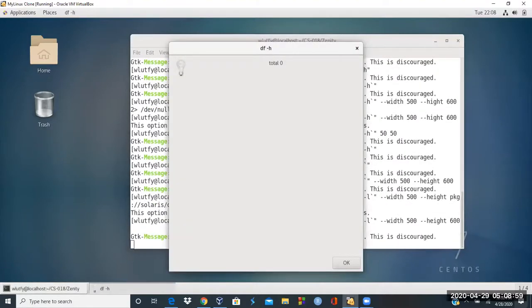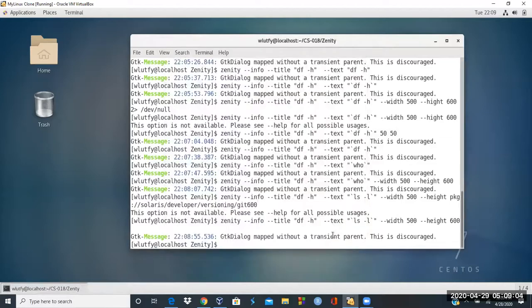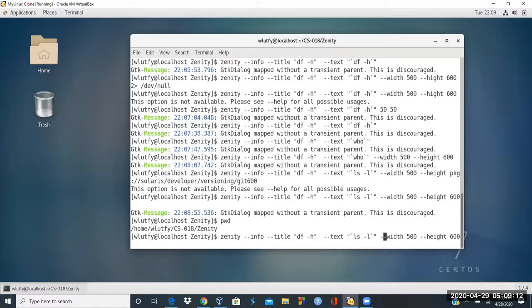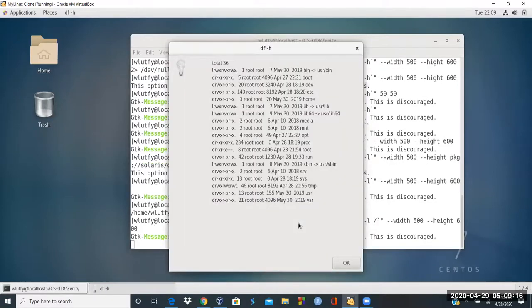Okay, this one is saying 0 bytes because that directory, I don't have any files in it. Yeah, on this one. So if I just change this one to say ls -l from root level, this will just give me the root in a nice format there. You can pass on as many commands as you want.